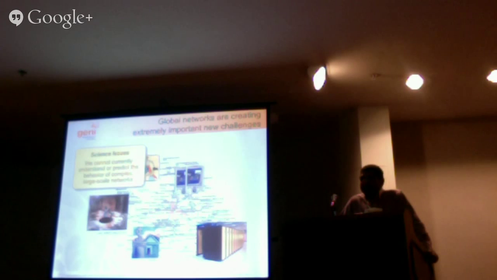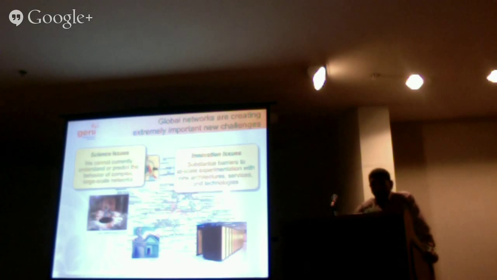But we still don't really understand the science behind these networks. These are largely engineering networks. We deploy these networks, we see how they work, make some tweaks here and there, but don't understand the fundamental science behind these networks. There are also innovation barriers in today's networks. These are production networks. If you have a great idea for a backbone routing protocol, we just can't walk up to AT&T or Sprint and say, hey, would you please replace or try my new algorithm or my new protocol in your backbone. They won't let you do that.